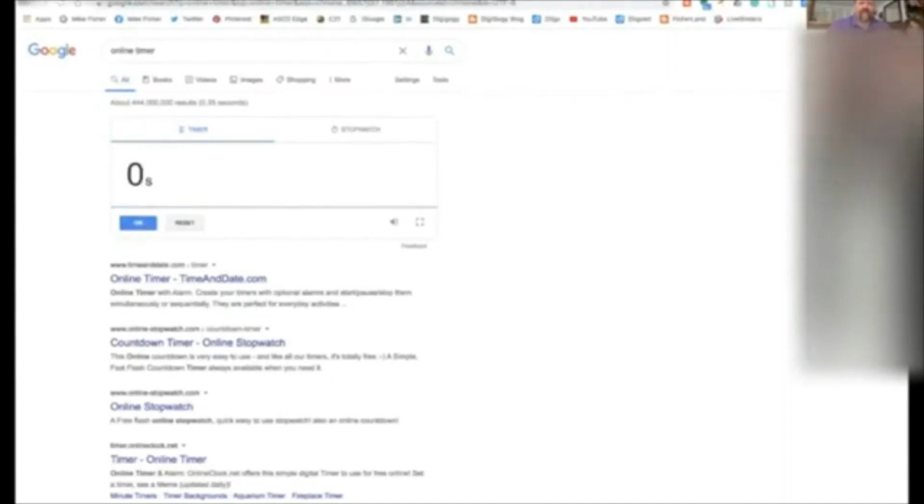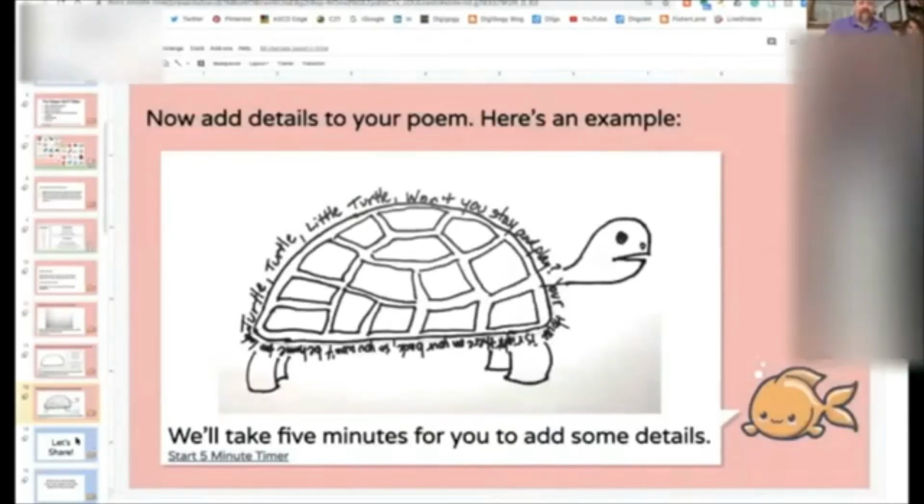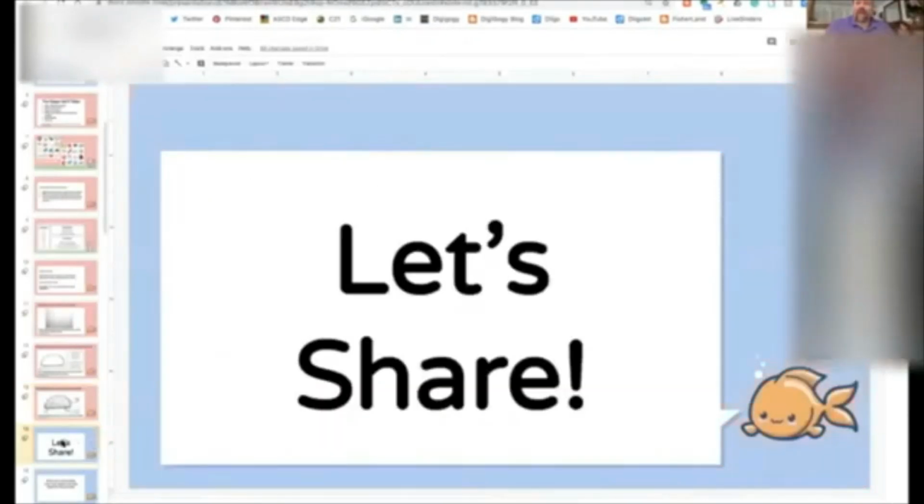Okay, there we go. All right, so now it's time to share. I'm going to stop sharing my screen so that we can share our work. Give yourselves a round of applause. Look how much you did. Now pat one side of your back, pat the other side of your back. If you're on with someone else, pat their back and let them pat your back. Yay!